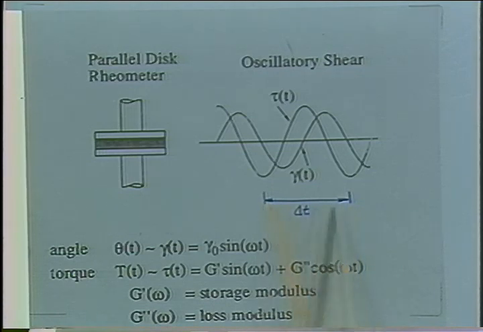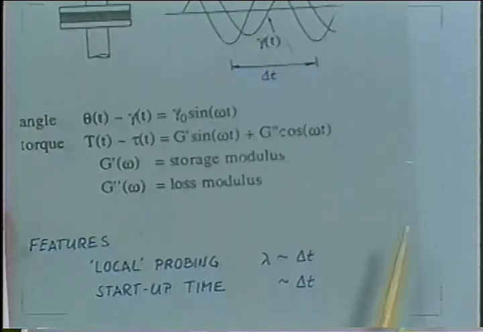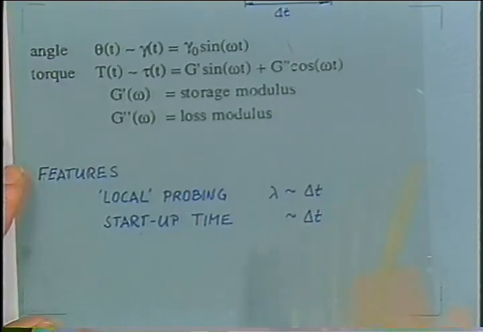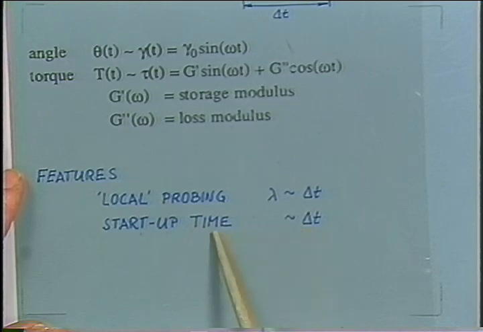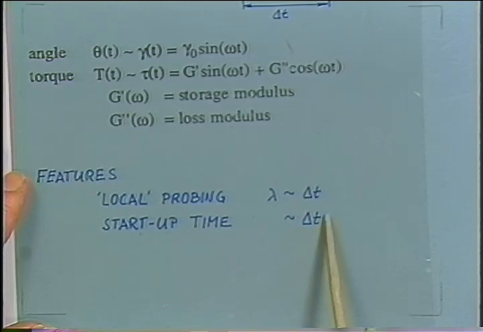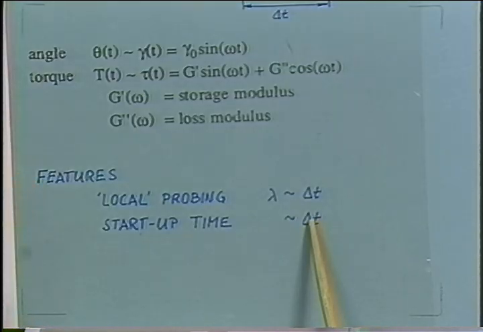If we have a long cycle time, if we measure at low frequency, we observe relaxation phenomena on large scale. If we choose a high frequency, we choose a short time, and we're looking at small scale rearrangements of the molecule. With that technique, we reach steady state very quickly. When starting an oscillatory shear experiment, we're reaching a steady response very quickly, after maybe 1 or 2 cycles, we are in steady state, even if the relaxation times of the material are much longer.